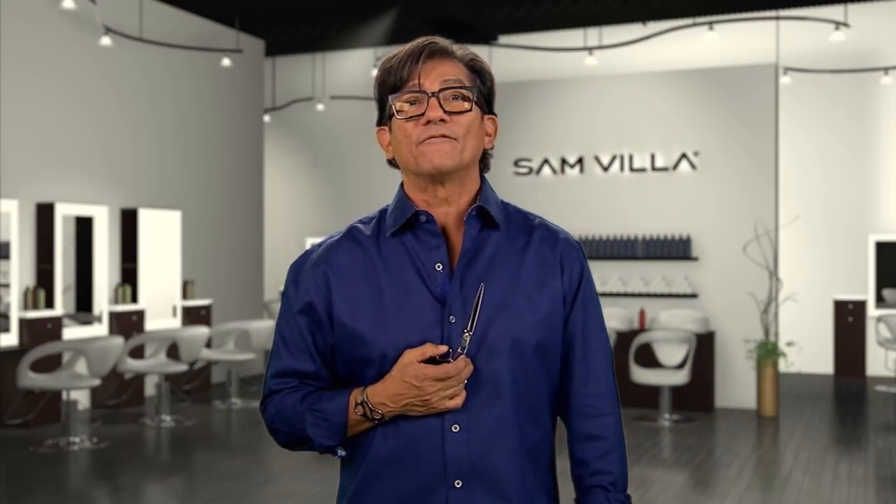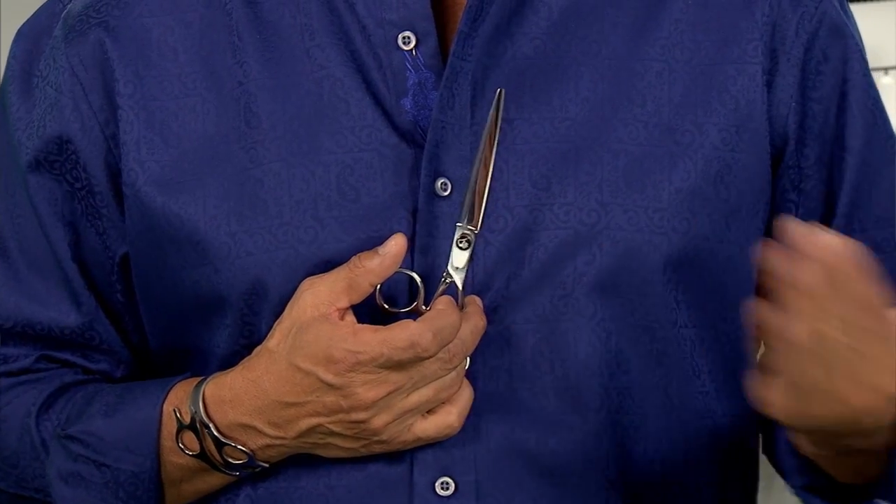The next type of length that we work with would be a 7-inch. I find in today's world, I'm picking up this one the majority of the time. Why? Because I'm compressing large sections, taking larger sections — it's the idea of condensed cutting. When we take larger sections and we cut, we're getting a softer edge.